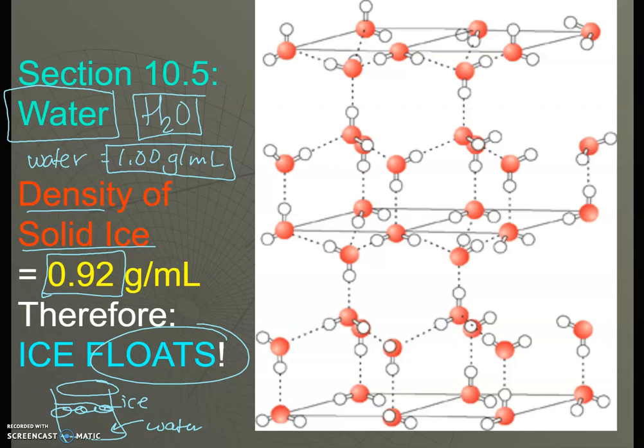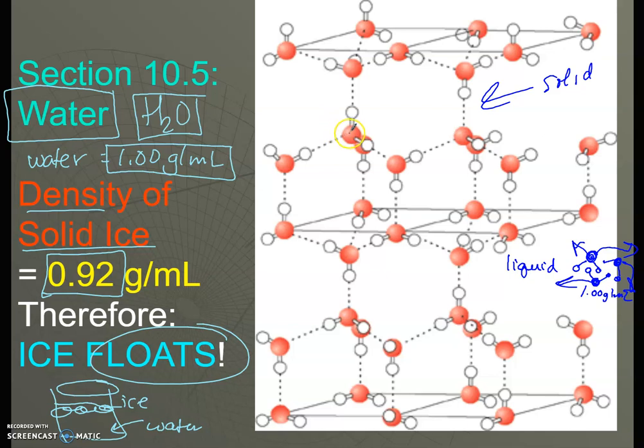Okay, so water, when it is flowing in the liquid form, is very loosey-goosey. And you have your hydrogens and you have your oxygens, and they can be really, really close together, kind of tightly packed like so. So they have that density of 1 gram per milliliter. And they're moving and they're shaking and they're flowing and bopping into one another and whoosh, whoosh, whoosh all around. But in the solid form, they have to, to quote Beyonce, get in formation.